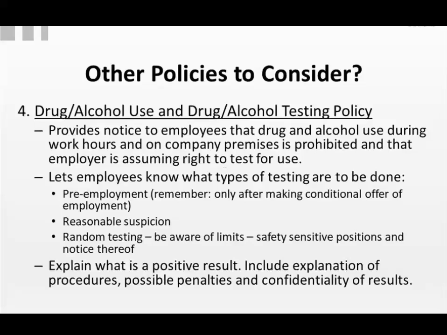Well, a conditional offer of employment is: we're offering you this particular position in our company, subject to you passing a drug and alcohol screen. That's the way it's done. Reasonable suspicion testing is also allowable. That's where you see an employee and you think maybe they're under the influence of drugs or alcohol.